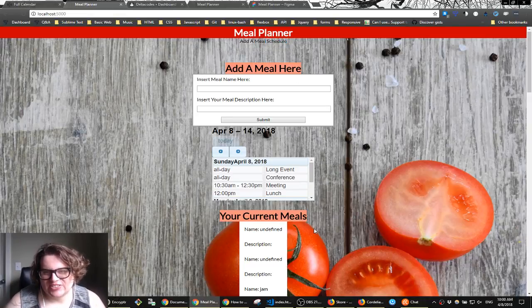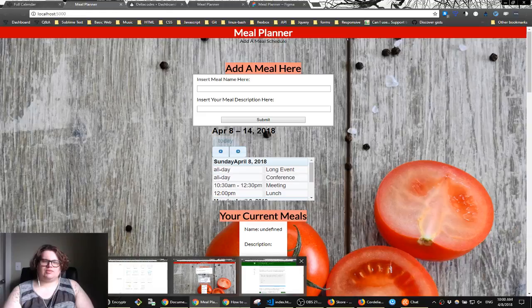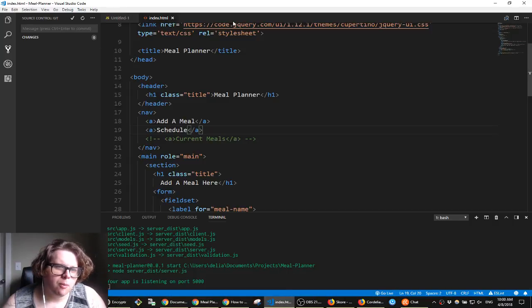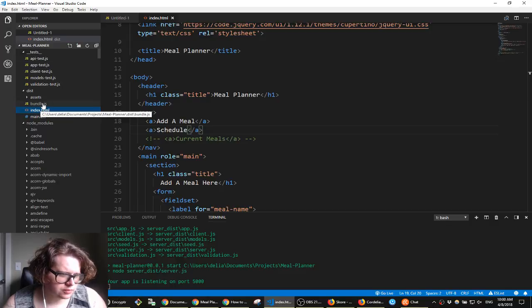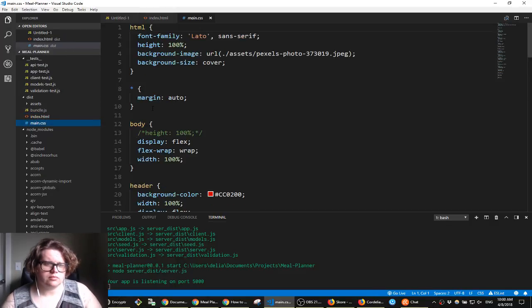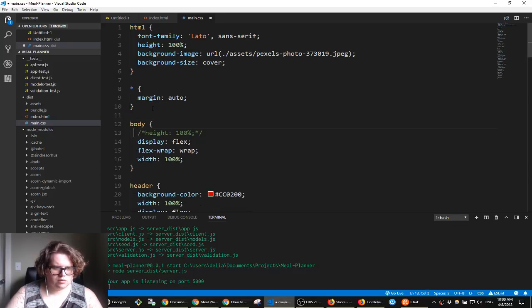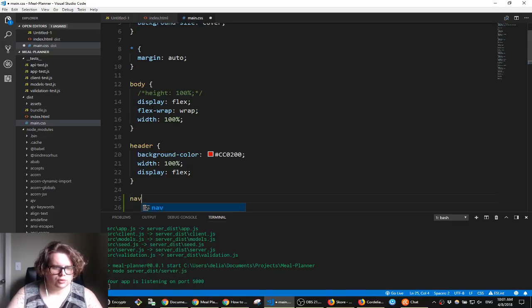Okay, so let's see here. So we need to style our nav, and we need to style our nav A. Okay. And let's put nav right here.